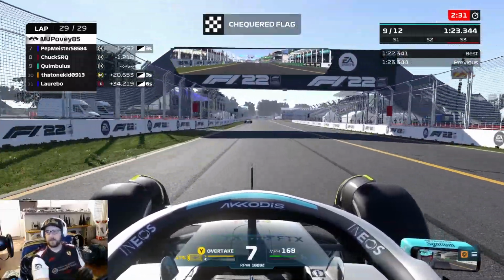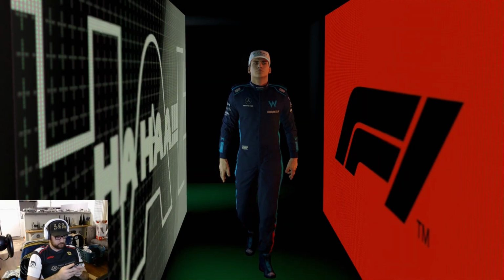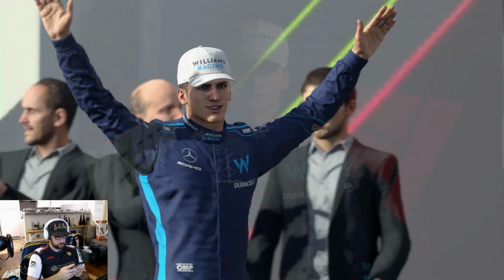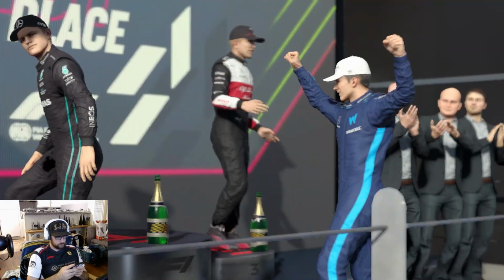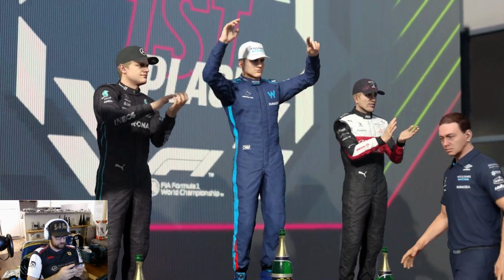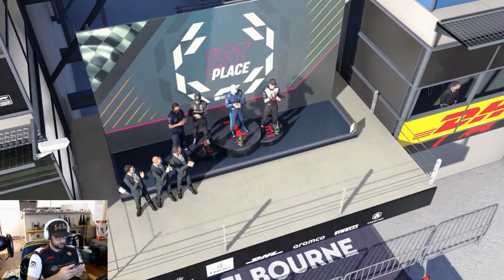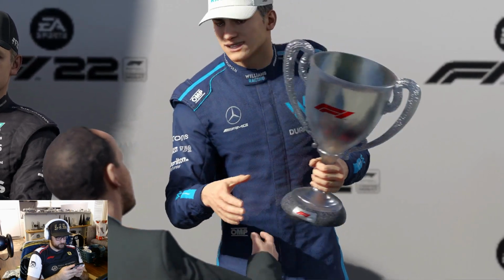Great defensive driving. We come home ninth. He was able to stay out of any kind of track limits trouble. And that is the end of that race. MJ Povey returning to the top step of the podium. Our teammate, Queasy Pluto, comes home second. Haps fan Nick picking up another podium in third this time through.